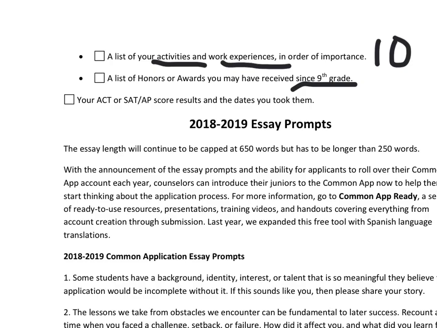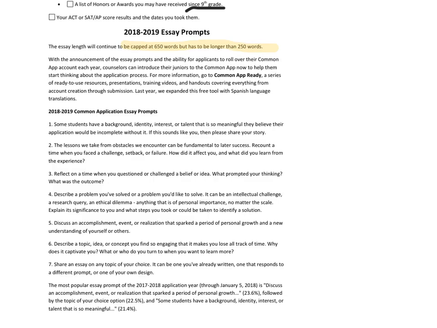Something else you're going to have before you finish the Common App is all of your test scores that you want to self-report. These could be ACT scores, SAT scores, AP scores, or SAT subject tests. This last section deals with the essay. The Common App essay is an essay that once you write it, every school that you apply to will receive it. You have your choice to send it to the schools that don't require one, but if you already have it written, you might as well send it.